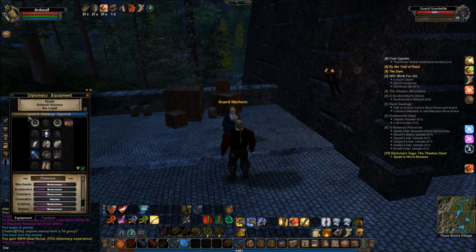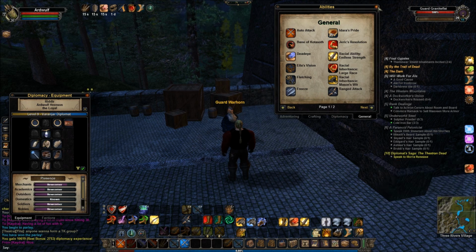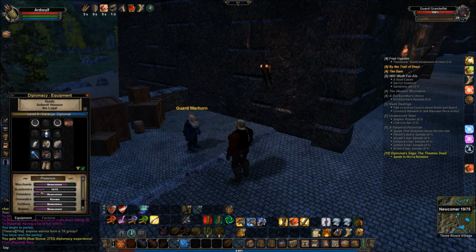I'll pull up the ability panel by pressing P here. And I have an ability called Idara's Pride, which increases all presence by 2%. That is not hugely significant at this level. Maybe at level 50 it might mean something. Right now it really doesn't, because my presences are not really that high. And I'll talk about presence in a minute.